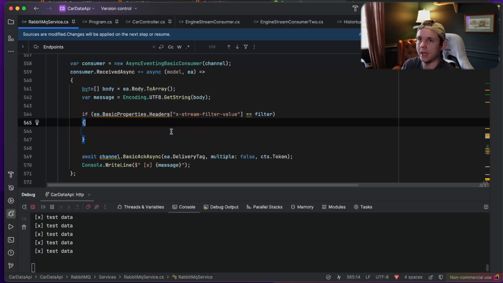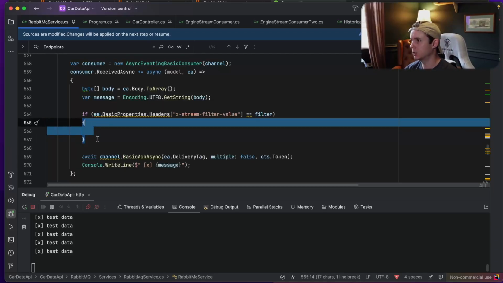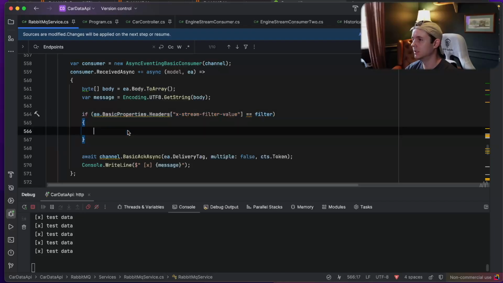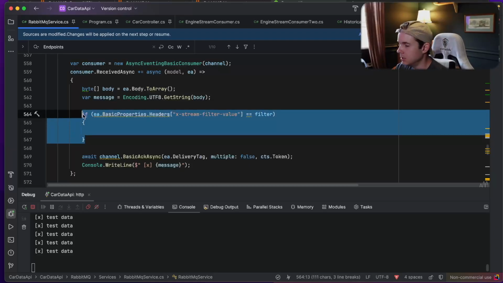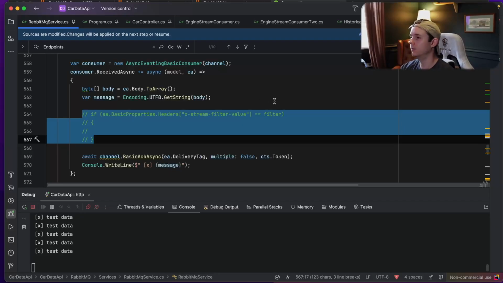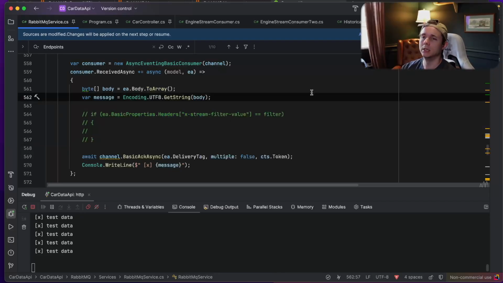Prior to doing that, it would seem that you want to have an additional check to make sure that that value is in fact appropriate for the respective filter that you passed in. So we're not going to do that here, but it's just something to be aware of. Check out the documentation, and they have their example and use case for how you should do that. So yeah, very cool functionality, to be honest.